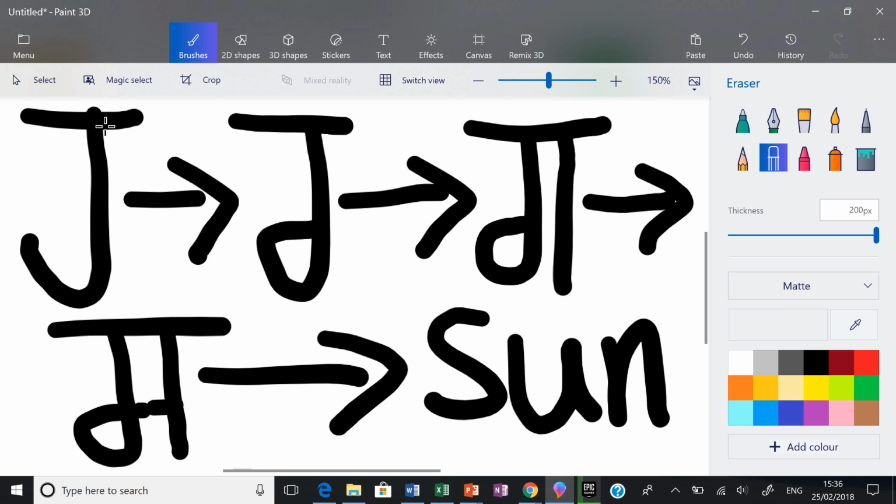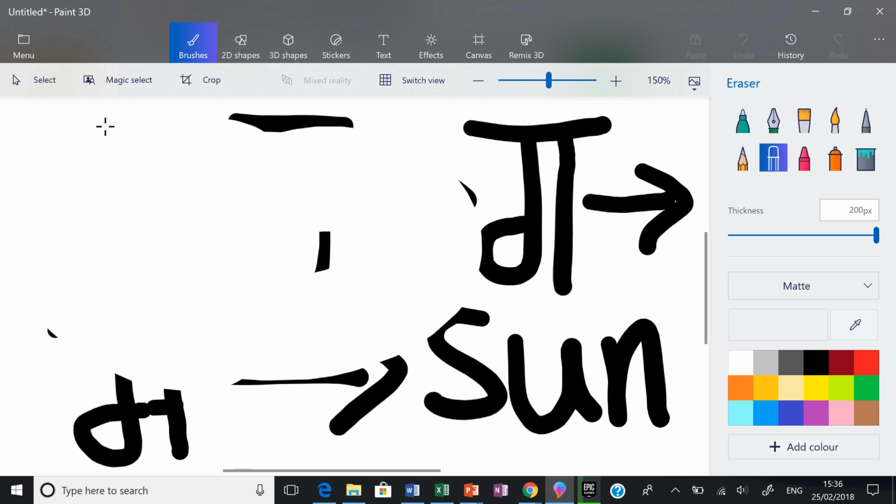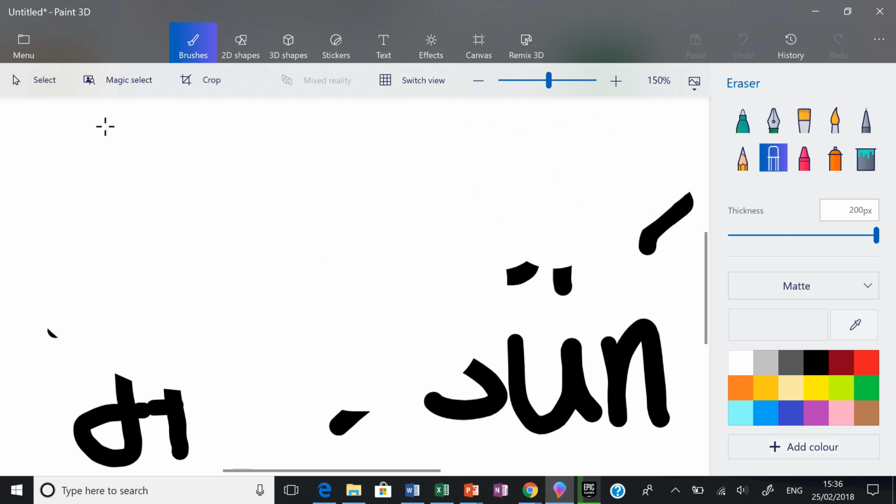Now we will go to the next alphabet in this group.